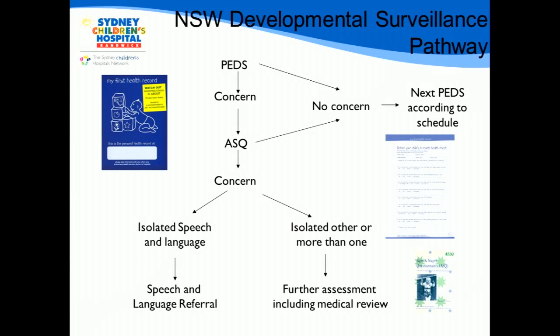So I'm just going to talk about New South Wales because they're all pretty similar and it provides an exemplar. And I think the biggest group today are from New South Wales. So essentially, that's the blue book. You should have all been given one. Red book, different shades in different states, and presumably New Zealand has another colour as well. This contains the PEDS, which is the standard screening tool. This is asking parents, what are you worried about? And it's supposed to be done routinely through childhood. We know that asking parents specific questions about concerns is a really sensitive predictor of difficulties.